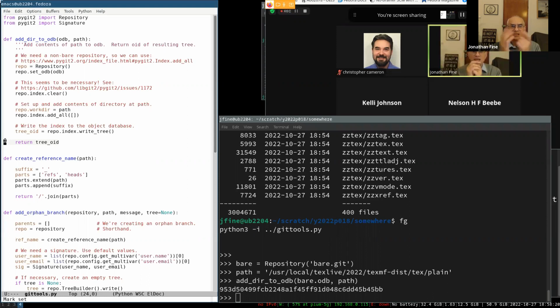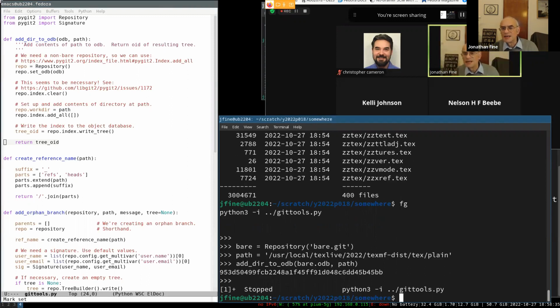You just say, here's the path I want to store, and it gives you back where it's stored. So that's the first thing that I've been doing. I'm going to go back here and I'm going to unzip this file.